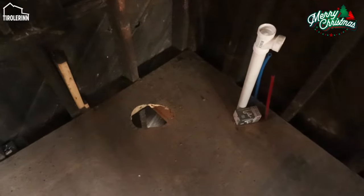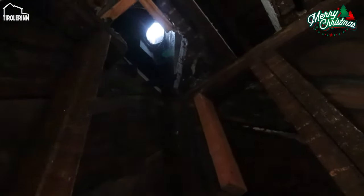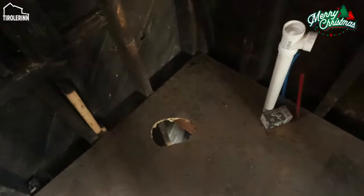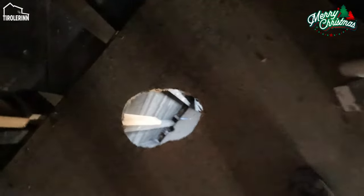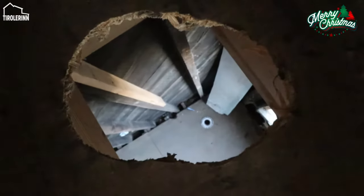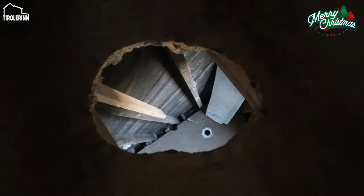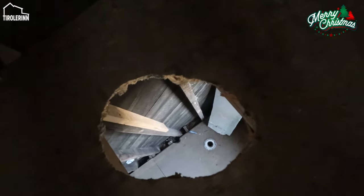One of the things that happened while I was gone this week and my dad was working here: one of the old pipes that was used for the Philadelphia gutters just started to slide down and actually made a double hole in our floor here. And then it actually landed on the left. There is a little dent close to the wall. It landed down there and got stopped by the bottom sill of the house.